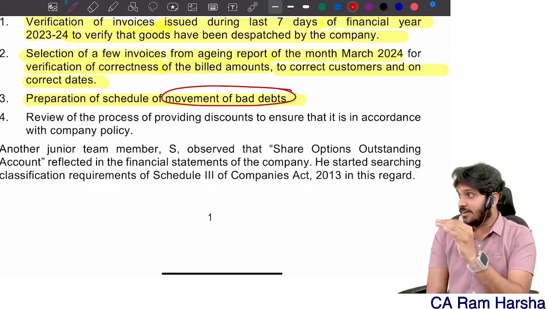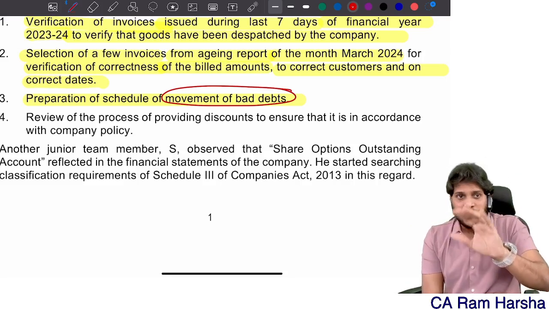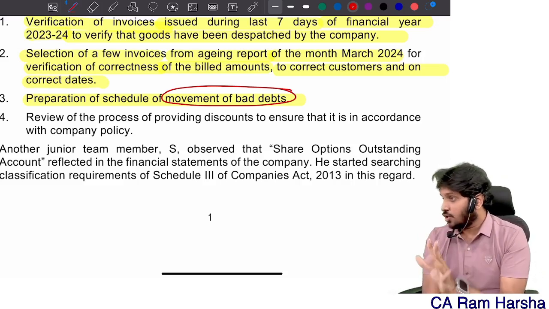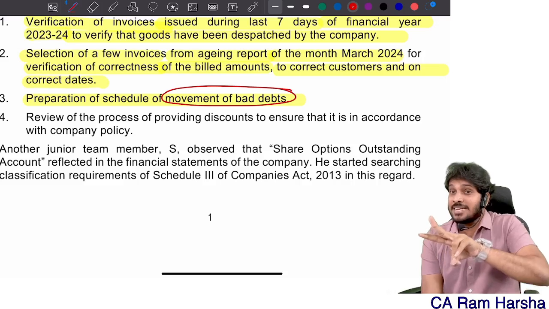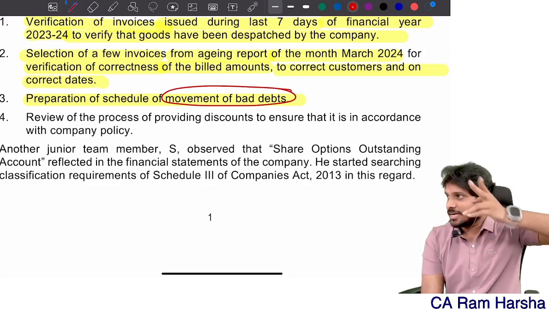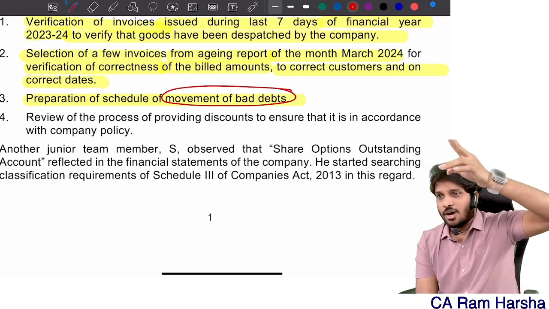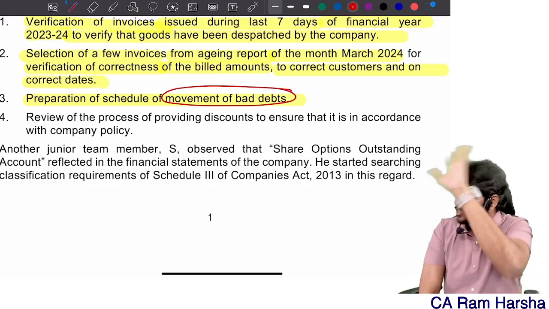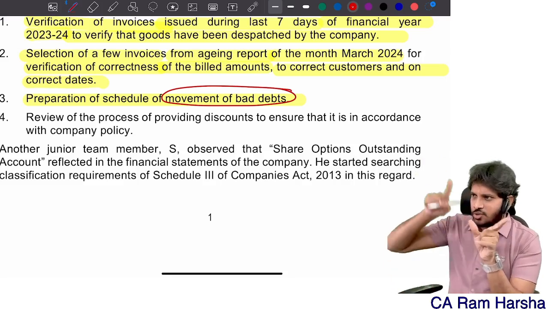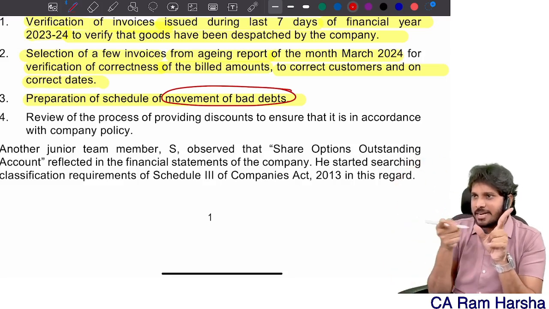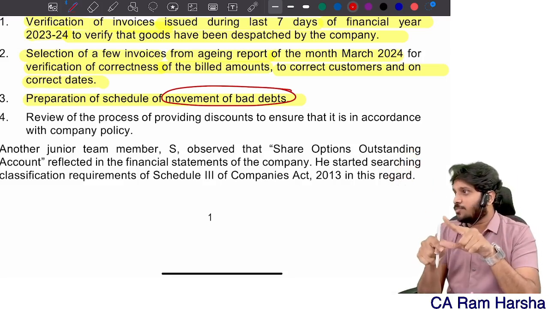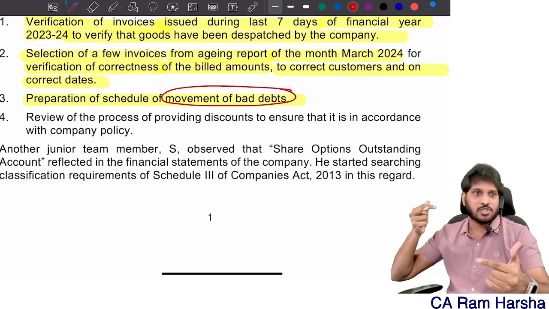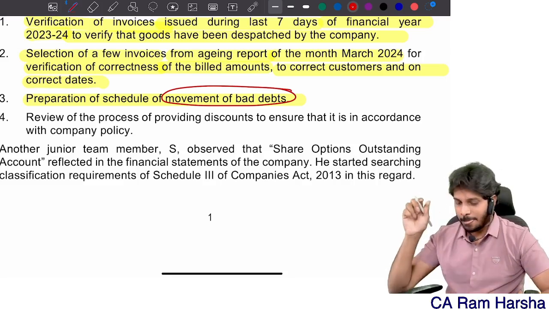Evaluation of bad debts will let me identify some frauds, if at all there. Second, it also helps me identify whether the related sale is recorded correctly or not. Generally, you can't record a bad debt without a related sale. If there is no debtor on the asset side, how can you write off bad debt? Generally that is not possible, but in olden days it was possible. There is a possibility that they record bad debt much before recording the actual sale.